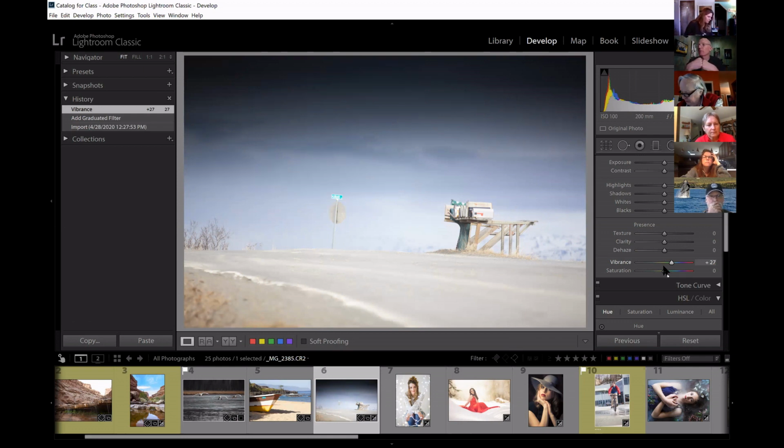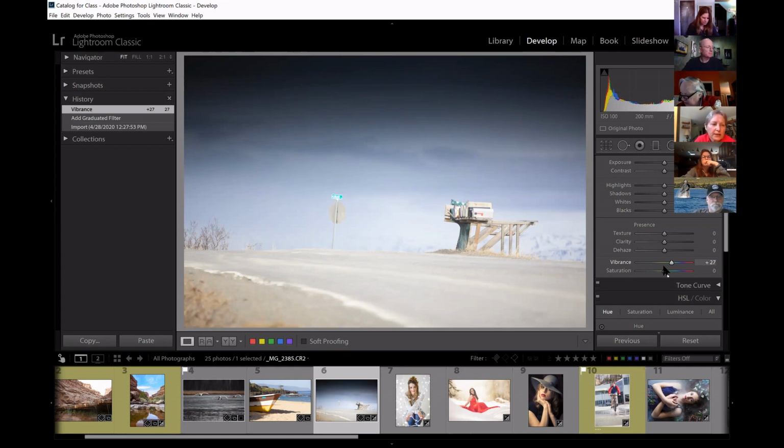If you want to go look at something, and you say, gosh, I kind of like that, this is where snapshots can come in handy. If you go way back in the history of a photo and you're like, yeah, I want to change that and I want to save that, go back, make a snapshot of it. It won't do anything. No, actually that will. Adding the snapshot will get rid of it. So you've got to be careful about going back in the history state and making changes, because if you go back in the stack closer to the import date and make changes, everything after that point where you've just made a change will disappear.